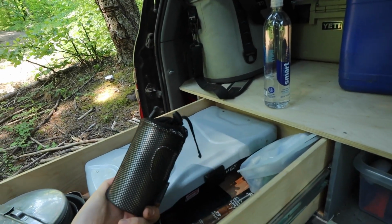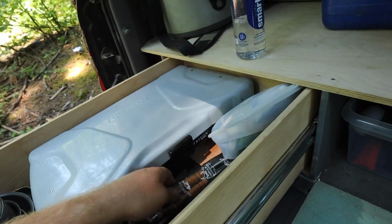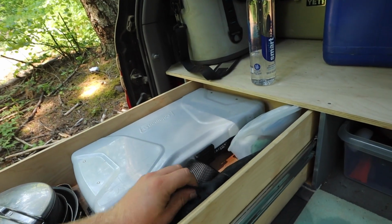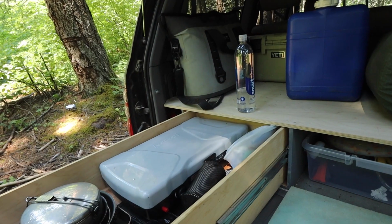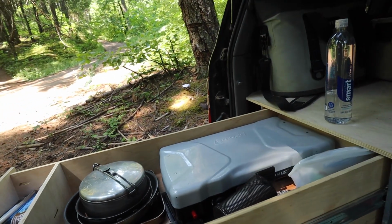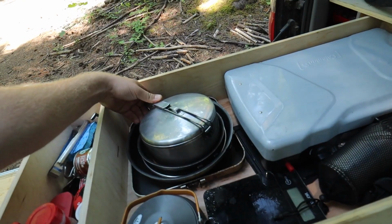I've got a little Snow Peak French press that I don't really ever use as a French press. We've got our cutting board down here. We've got some little marshmallow hot dog roasters. Got some bags. And then we have this Wolf and Grizzly fire grate that we actually have not even used. I'm a little bummed about that, but typically we just don't cook over the campfire anymore. We used to do it a whole lot more than we do now, but also we're getting into fire season here, so probably will be another season before we even touch that.